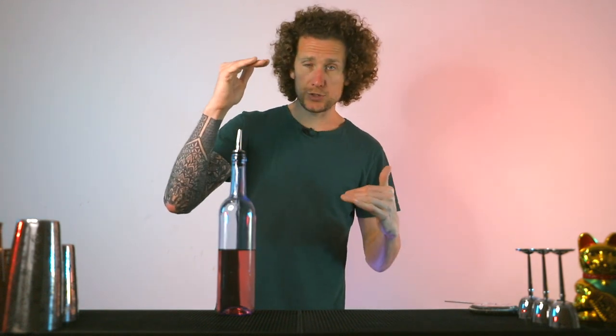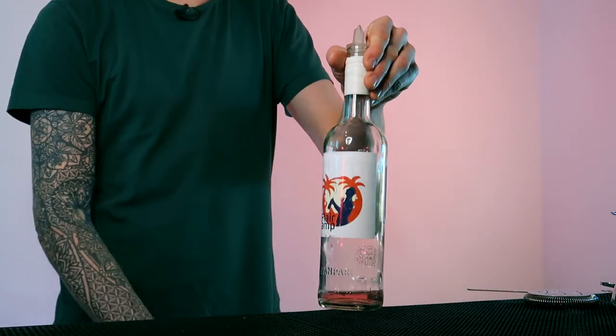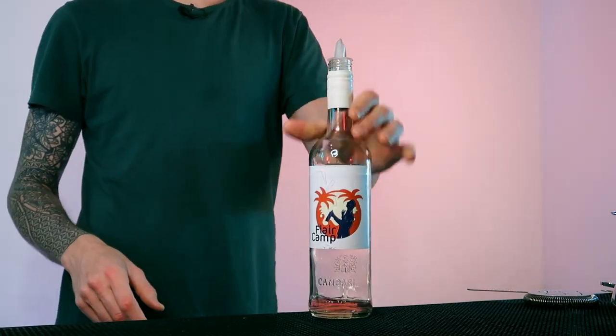Obviously, the more experienced you become and the better you get, you're gonna be able to judge the levels in the bottle to determine whether you can perform exhibition flair or whether you can perform working flair with that bottle. Okay, let's swap this bottle with an exhibition flair bottle.